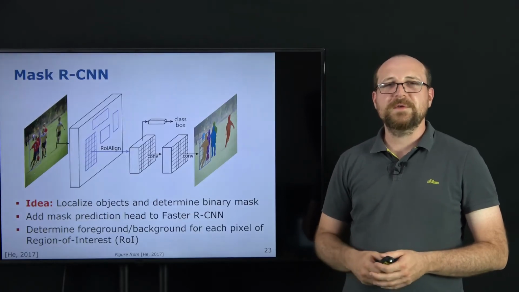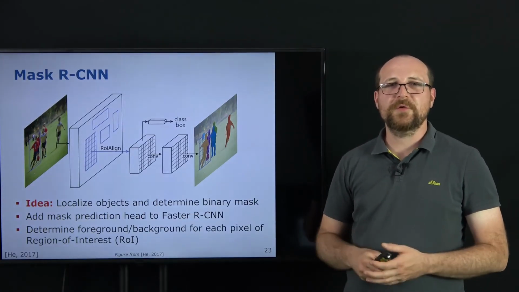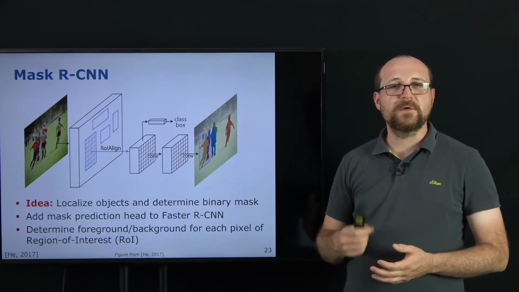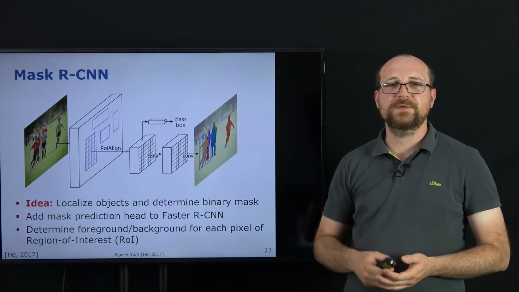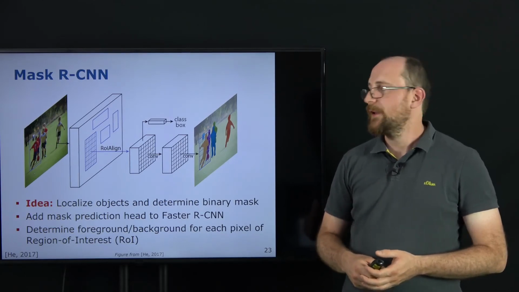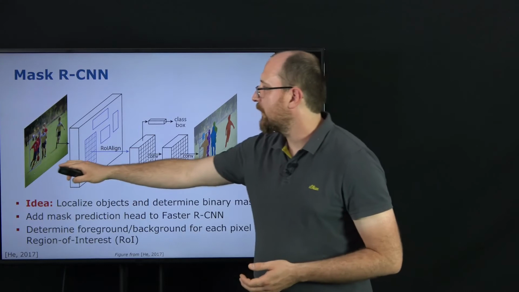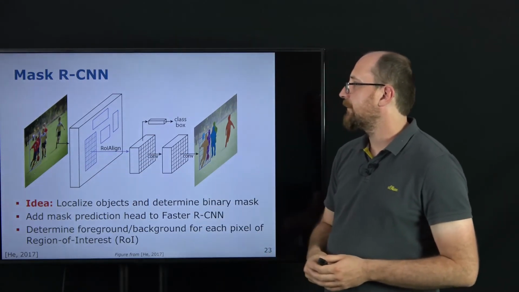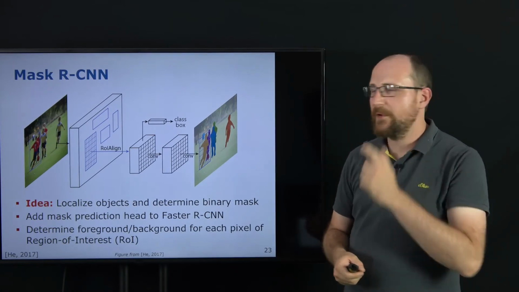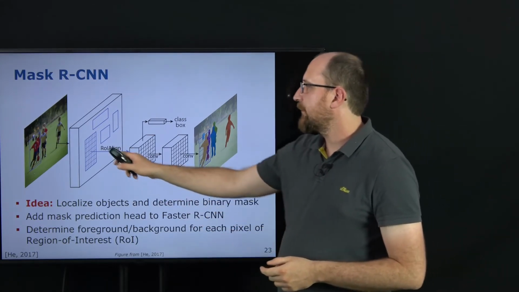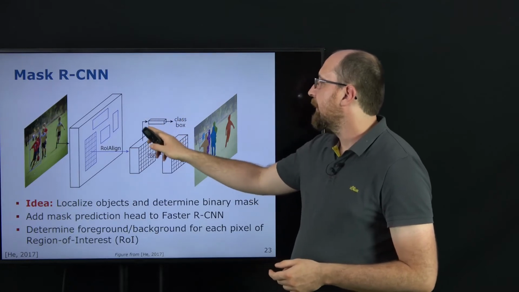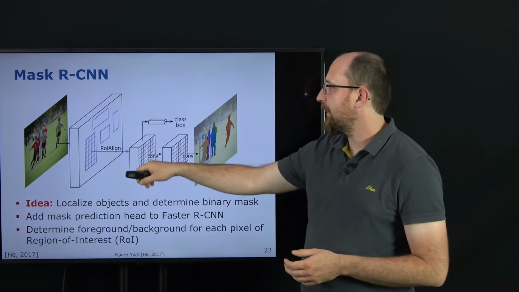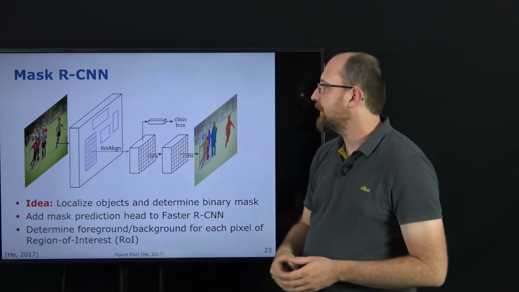For doing instance segmentation, this was one of the first successful approaches that showed that we can also do very good instance segmentation in the end, and this was the so-called Mask RCNN. So this part you already know. So you have an image, you produce with a region proposal network the proposals, which are then classified by a classification and bounding box regression head. This is the first part. This is just the detection.